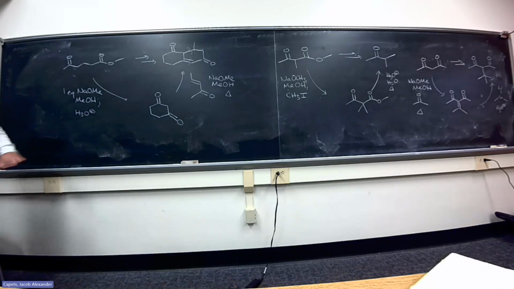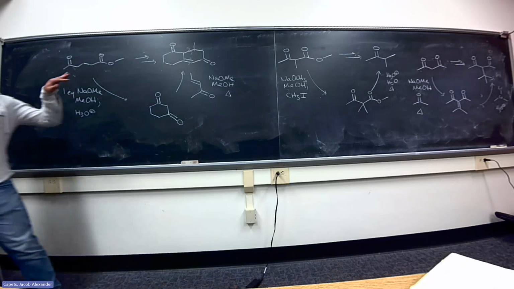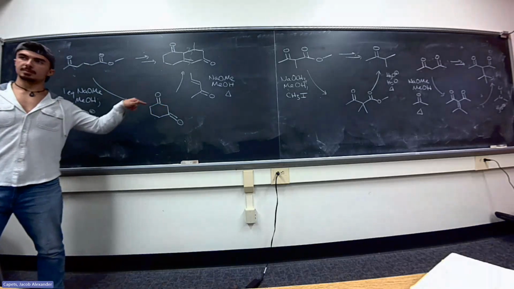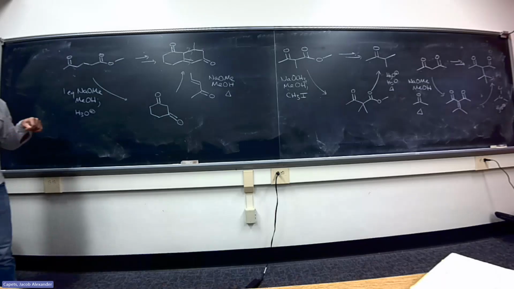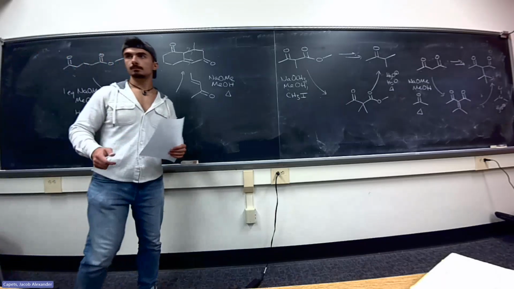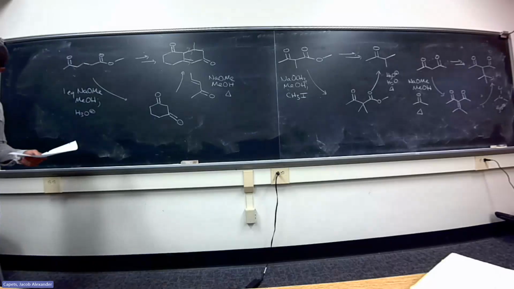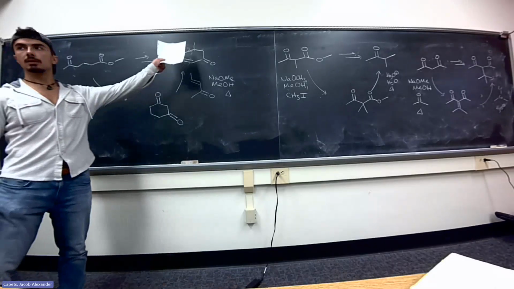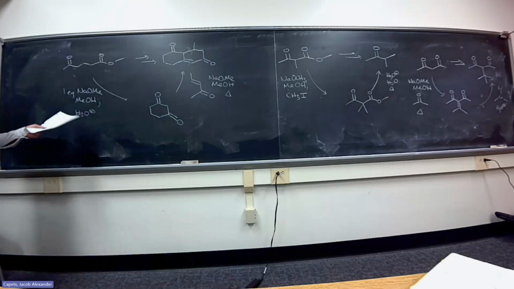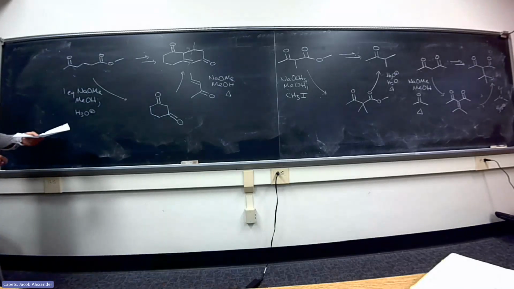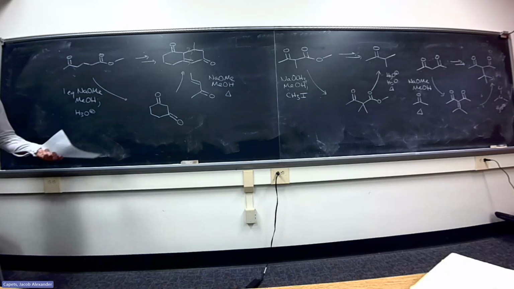H3O+, NH4Cl, whatever you want to write there. Why do you need the H3O+? To protonate the product, because this is acidic. It gets deprotonated by the methoxide, then you protonate with that. Absolutely. Do the whole thing, then you deprotonate again and then protonate it. What's this first step called? That's just a Dieckmann. I mean Dieckmann-esque. It's a condensation.